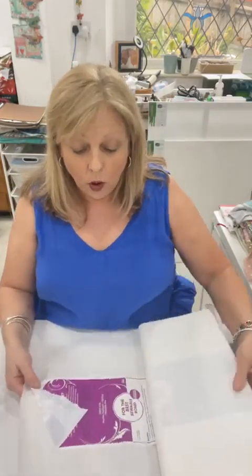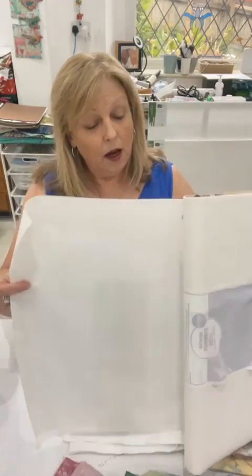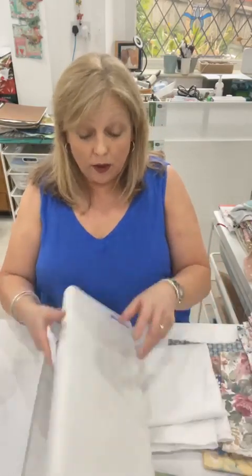You're also going to need heat and bond, or bonder web. Whichever is your preference. I prefer heat and bond. This is heat and bond light, L-I-T-E. And I guess, and I am guessing a bit, you're going to need about a metre of that. We're going to basically stick down all our elements with heat and bond.